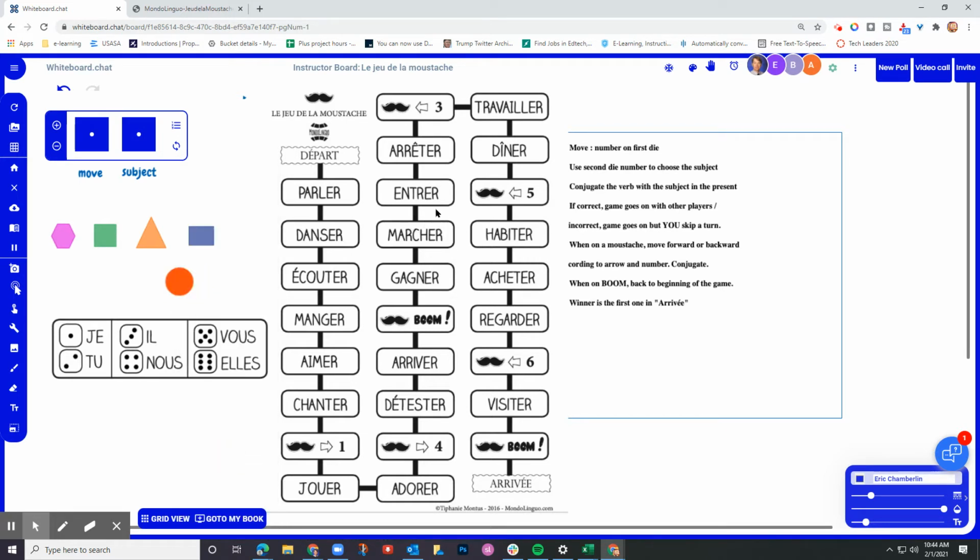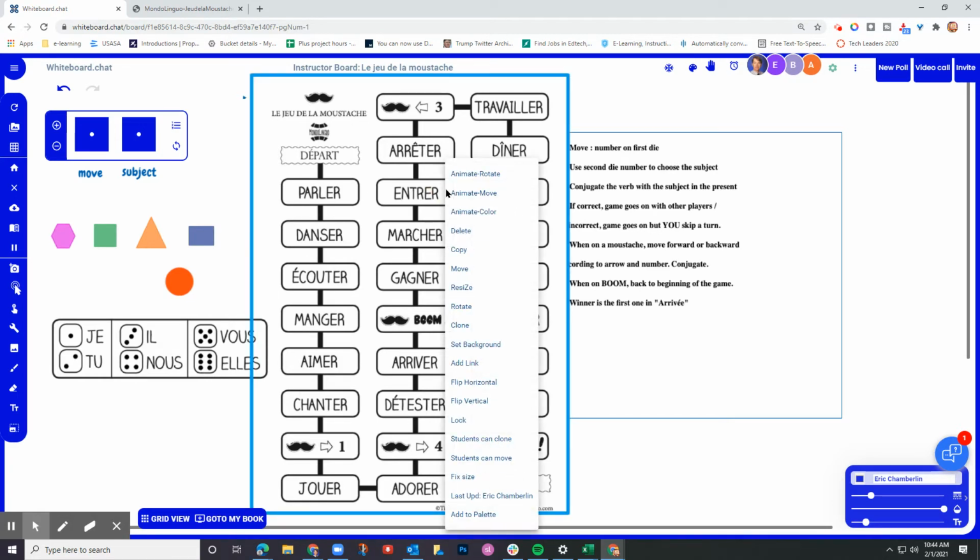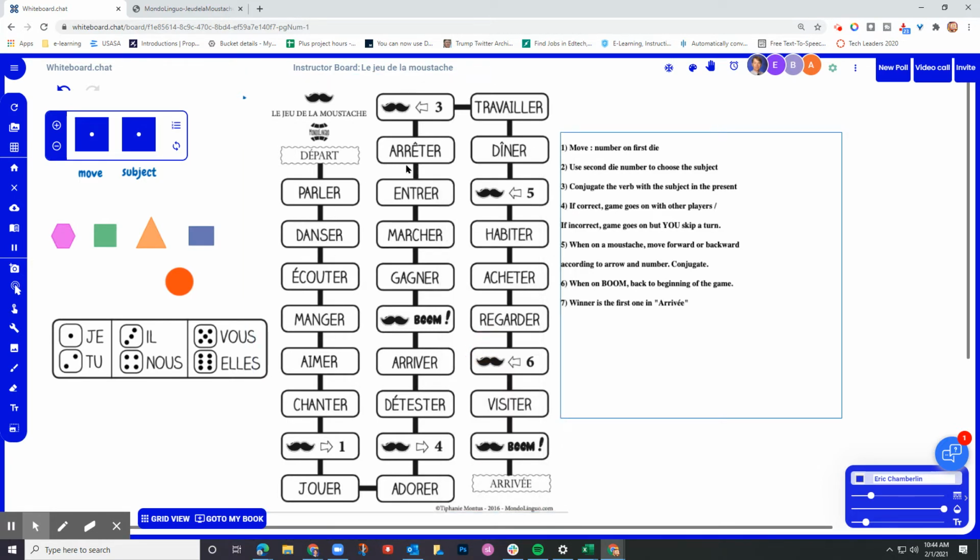By the way, I forgot to say back here, after you have the game pieces in place, go ahead and right click on those or select the select tool and click on set background. And that way it's not something that the students will inadvertently click or move around. So you want these things in the center to not move around, but you want to make sure that you have the game pieces able to move.